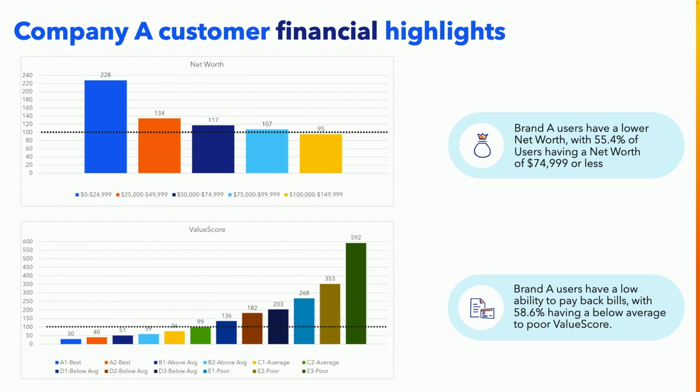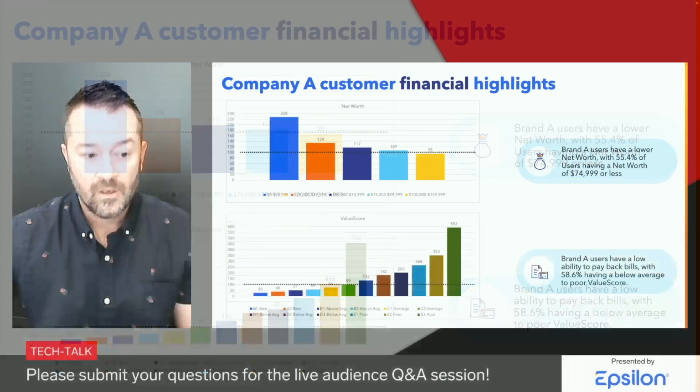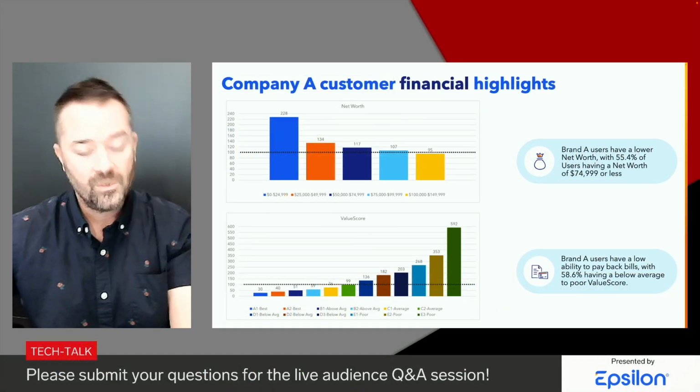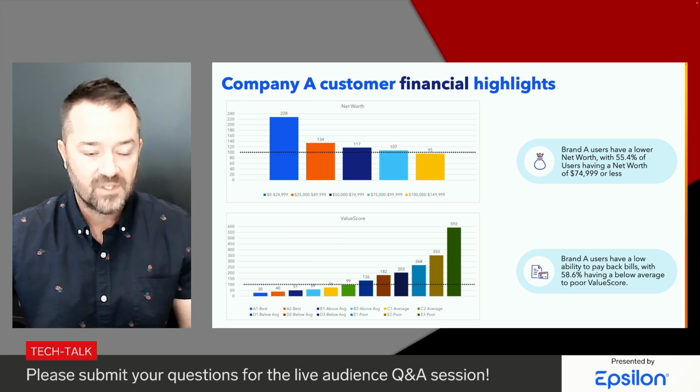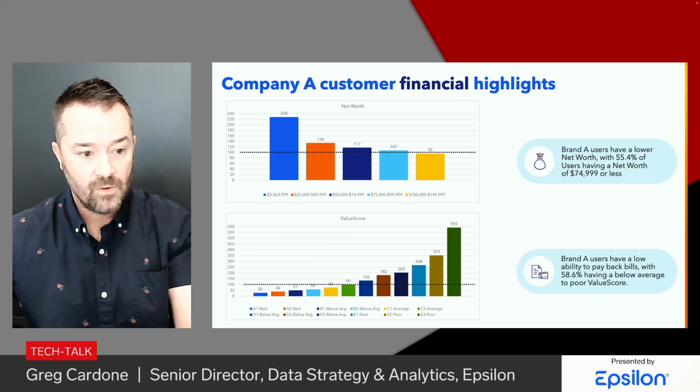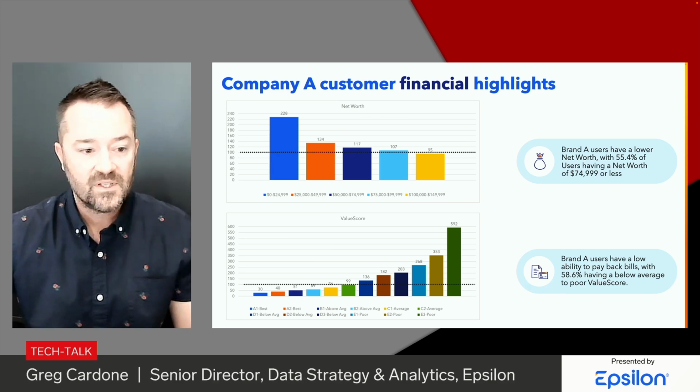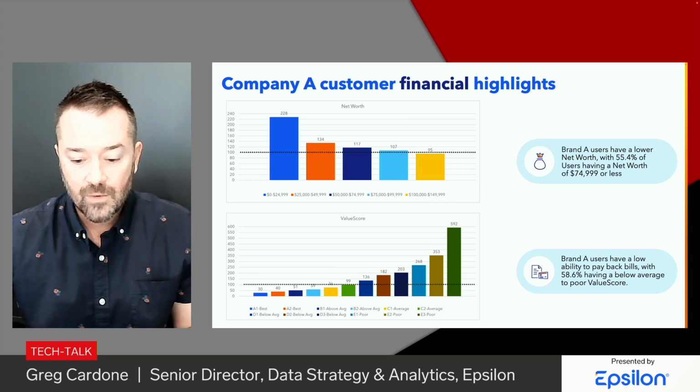And then lastly, with value score, this is a very powerful financial model that gives us the ability to understand the customer's marketability and, furthermore, how likely they are to pay back their debt or pay back their balances in a timely manner. Again, dealing with more retail, automotive, anywhere where there is going to be some sort of payment style or overall ability to provide those types of services. This gives the customer a sense of how stable they are from a financial perspective.